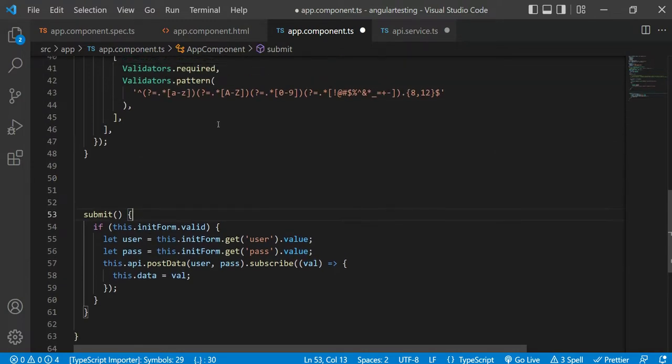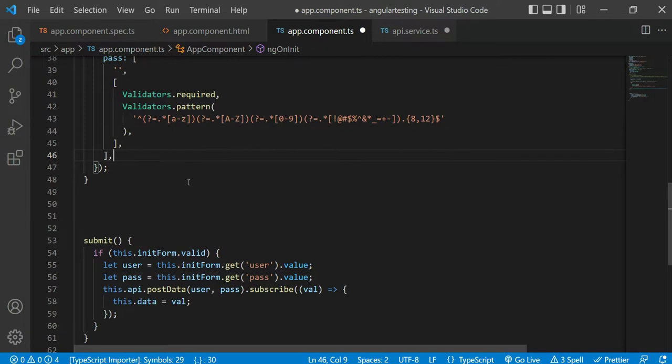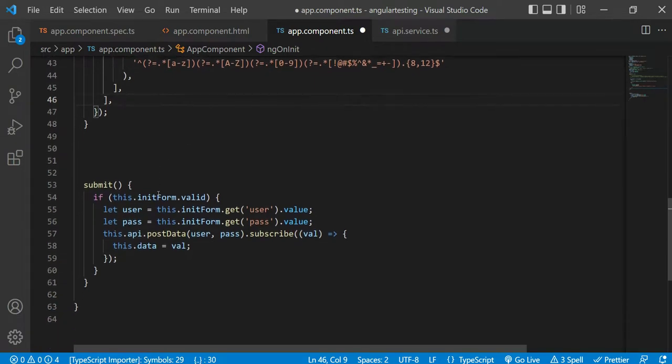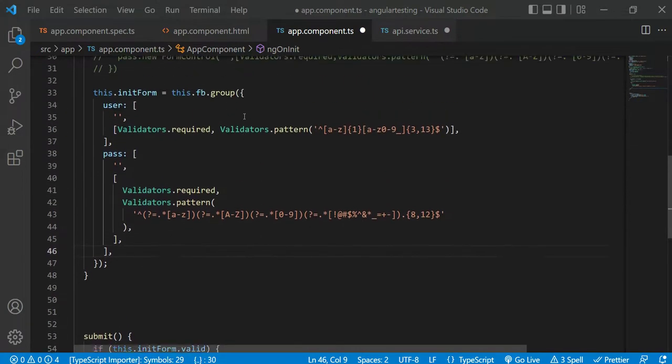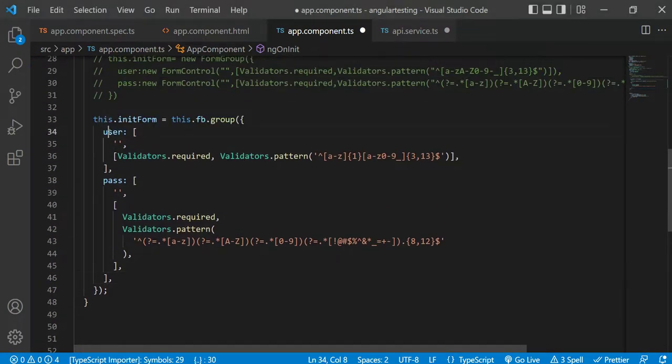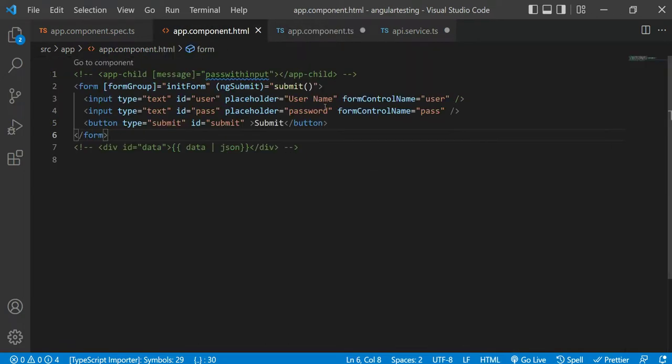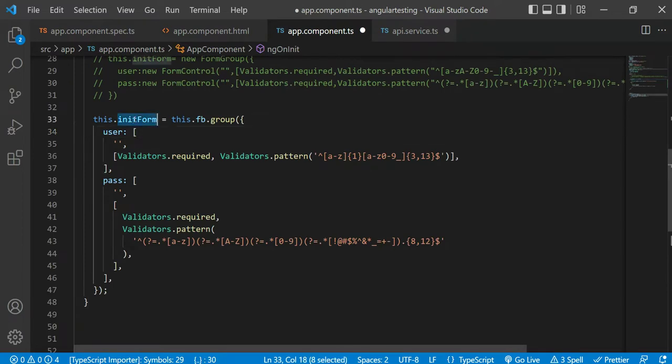Now in this particular video we will understand this. Consider a scenario where someone types the username and password, and we check whether the same thing is reflected in this form or not.